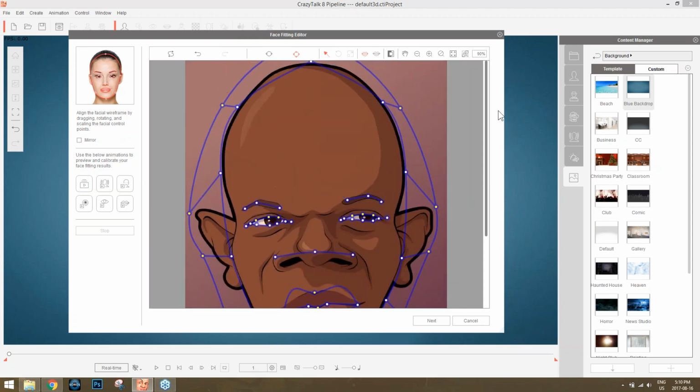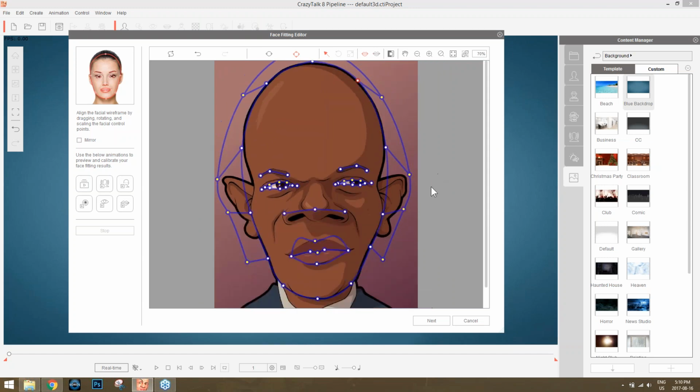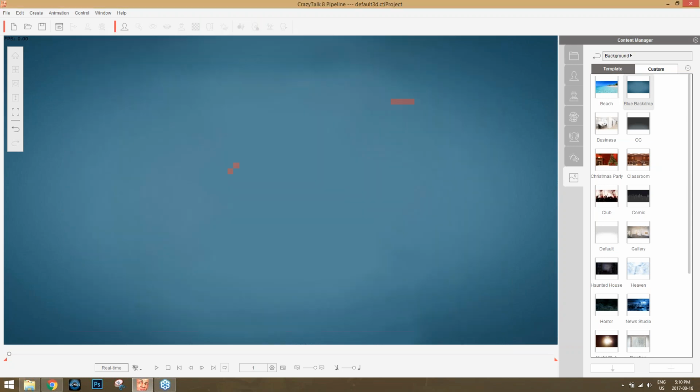All right. So the markers, again, they're fairly straightforward, fairly easy just to place them. I want to get these ones to make a bit more of a curve on the top there. All right, there we go. I think we should be good to go. Now you can test out, you can use all these tests here to rotate your head, facial expression, and stuff like that. I'm not going to bother with this at this point. We're just going to go ahead and on to the next step here.